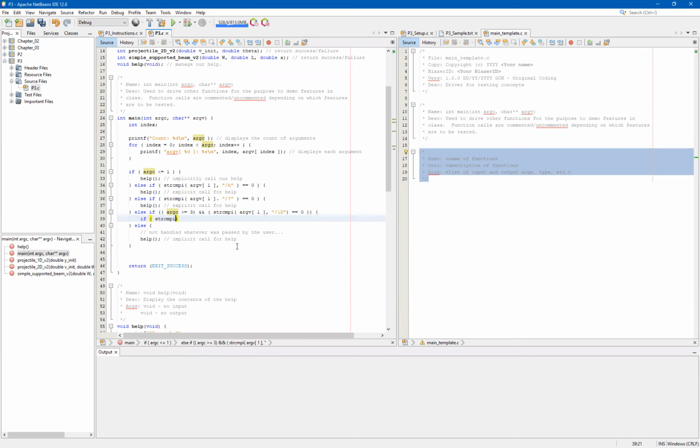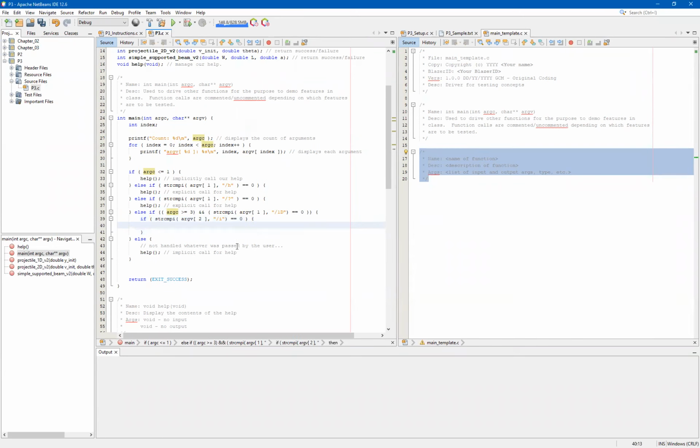And this string compare I is going to look at our argv square brackets 2. And it's going to check to see if the user has called interactive mode. And if the user has called interactive mode, then in this case, we're simply going to put a printf statement for right now. And we're going to say calling /1d interactively. We'll get back to actually calling the function in our next video.